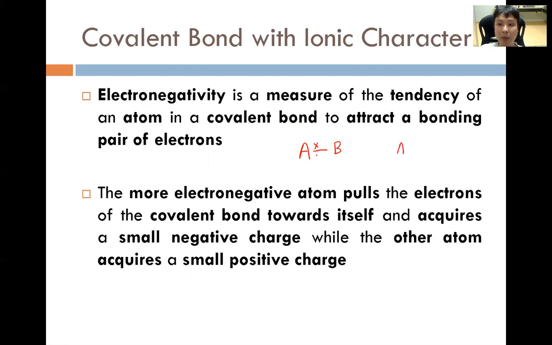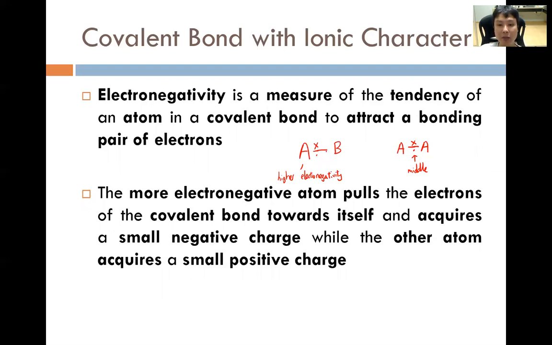However, if you look at another case whereby A is bonded in a covalent bond to another A, because they're the same atom, they cannot have a difference in electronegativity. As a result, the shared pair of electrons will be right in the middle, whereby there is no difference in electronegativity between the two atoms, which are exactly the same. If it's right in the middle, then A does not lose any electrons, because each one of them still owns half of the pair of electrons.